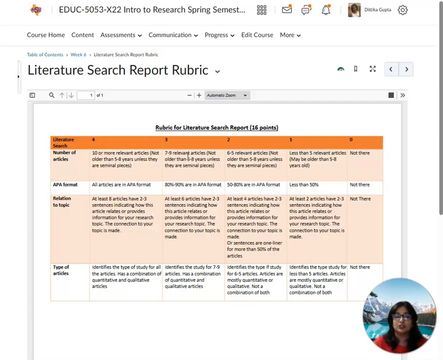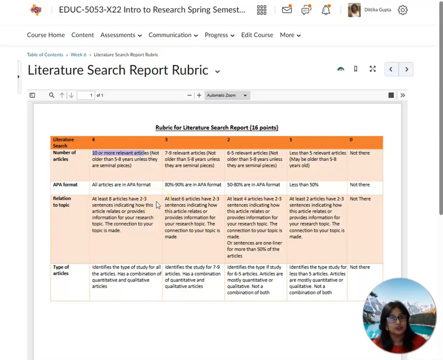Some of the students use seminal pieces that are older than 8 years. Like if somebody is doing self-efficacy, they're going to cite Bandura, which is 1998. Definitely older than 10. Yes, you can include it, but that should not be one of the 10 articles. For your paper, you need 10 or more recent articles.